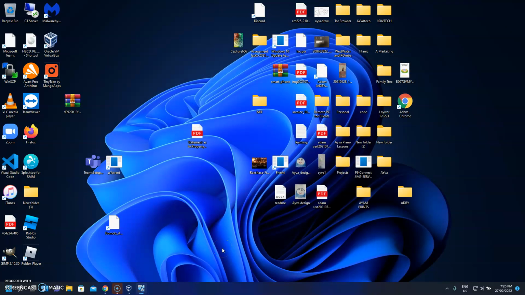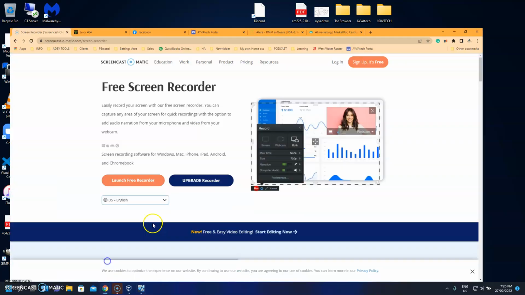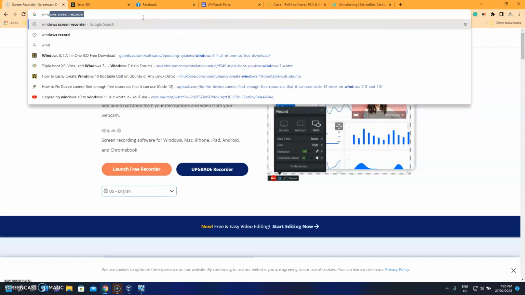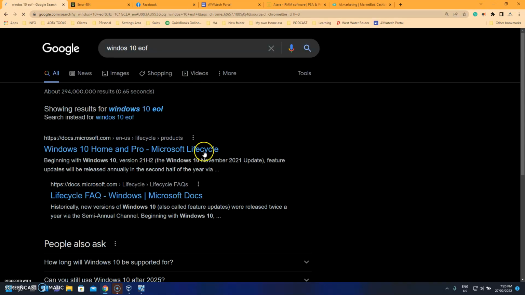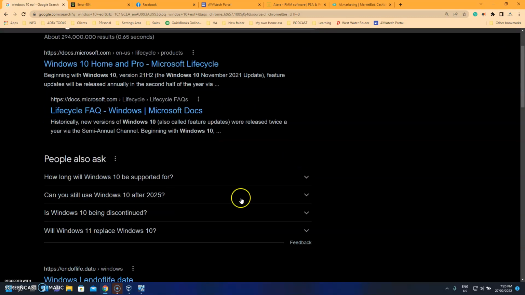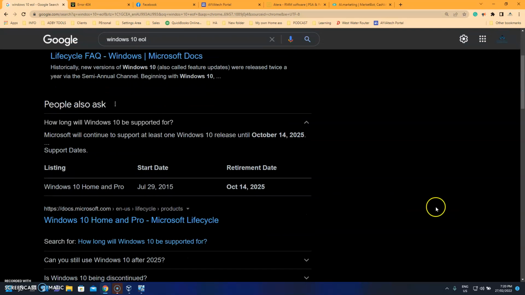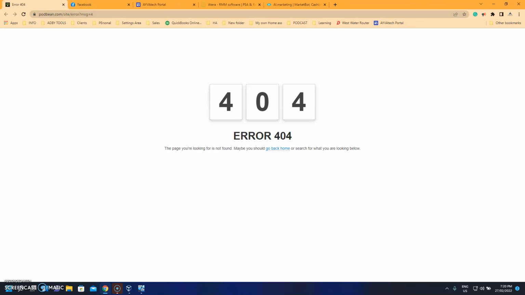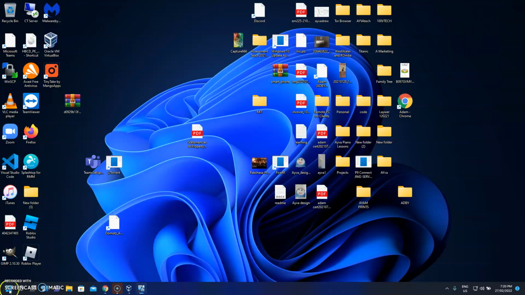But all in all, I really can't see any massive advantage of changing over to Windows 11 just yet. Let's just see when end of life Windows 10 is. Beginning with Windows 7. How long will Windows 10 be? I mean, Windows 10 gets retired in 3 years. So, I mean, Microsoft has got a lot of time to get Windows 11 right. Get rid of those bugs.